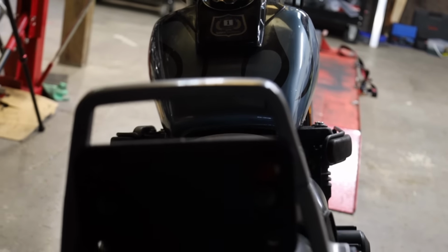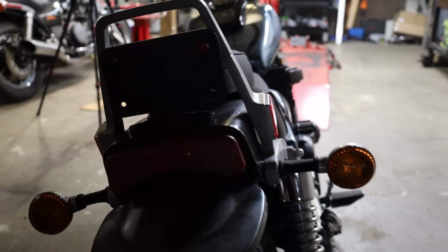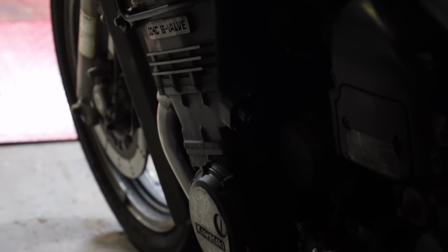Now, even though the ZL900 borrowed a mill from what was then the fastest production motorcycle in the world, it fell a bit short in the horsepower numbers when compared to its main competition, the VMAX and the V65 Magna. But the ZL900 was much more than just a Ninja motor dressed up in cruiser clothes.